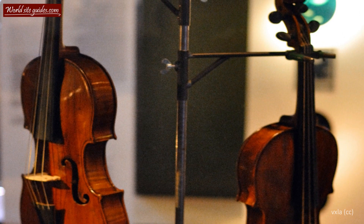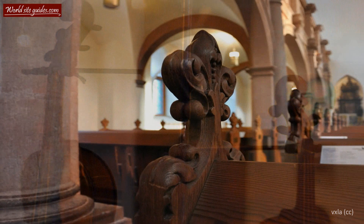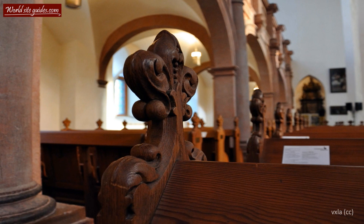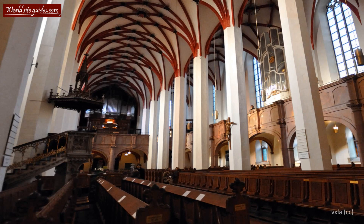The church houses one of Germany's most famous and oldest boy choirs, the St. Thomas Choir, more commonly known as the Thomana Chor. During medieval times, the boys sang on every occasion — city celebrations, the installation of bishops, and even during executions. Today, the St. Thomas Church continues to serve as the Thomana Chor's home, and the choir boys still follow an almost medieval regimen with a distinctive subculture.